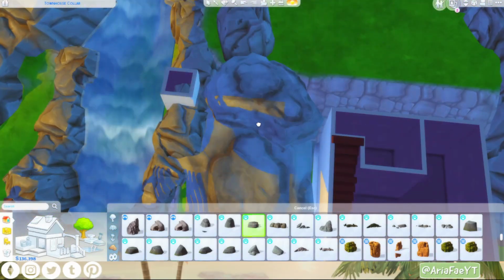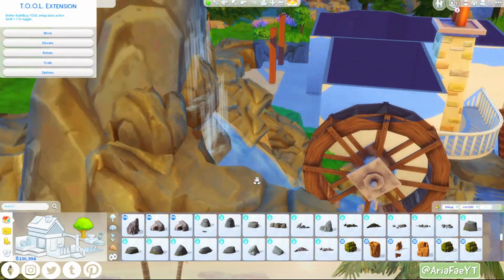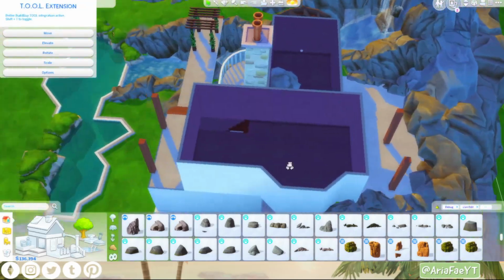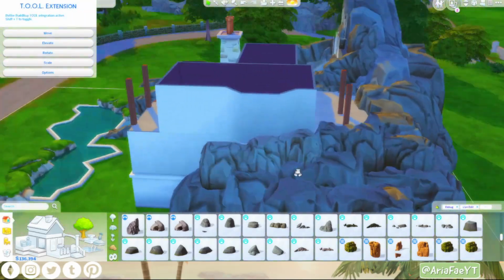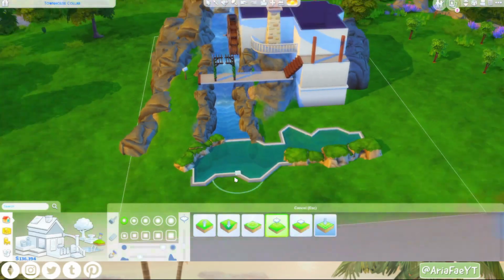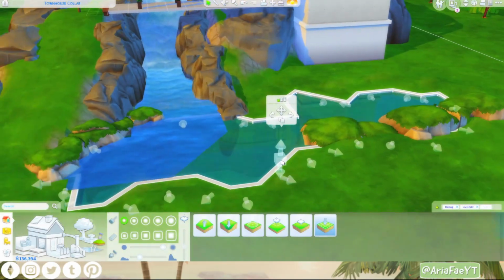So I filled the rest of the gap underneath the house with these rocks, which are also cats and dogs. I didn't really know what to put under here. I was going to just put some beams and things, but I thought rocks would probably be better because it looks a little bit more supported. And then we just carry on with the landscaping down around the little pond.